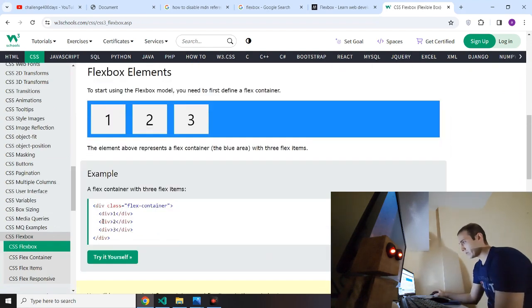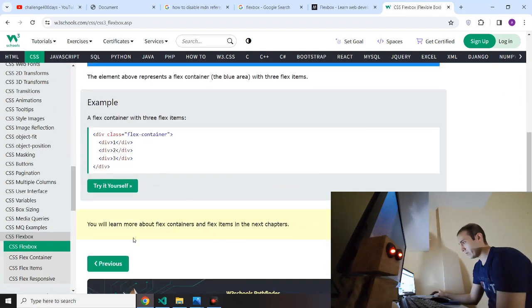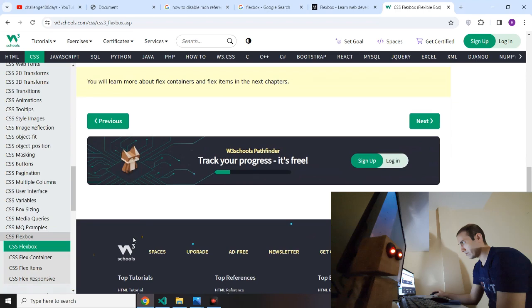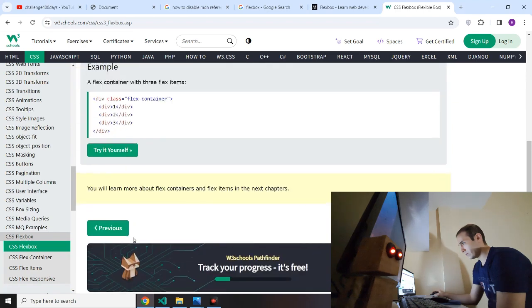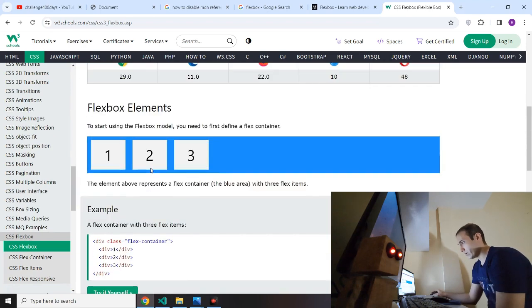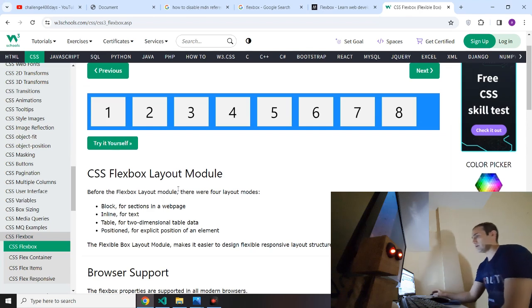We use the class called flex container, and why doesn't it work? Okay, I'm going to read my notes about flexbox tomorrow.